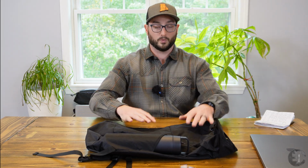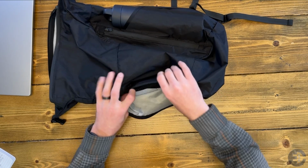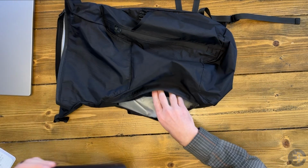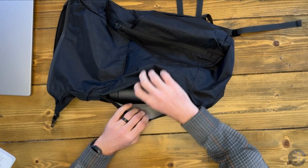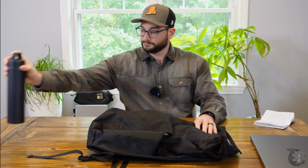What I like about this bag is this pocket here also operates as a larger internal bottle pocket. It could also just be a massive side access pocket, but this fits many bottles, and many bottles much larger than this one as well. I found this to be very useful on the go, just slinging the bag over the side, being able to rip in and out of that. So while the other bags don't feature quick access besides the Aer Go Pack, I would consider this to be as close as you can get to a nice quick access pocket.